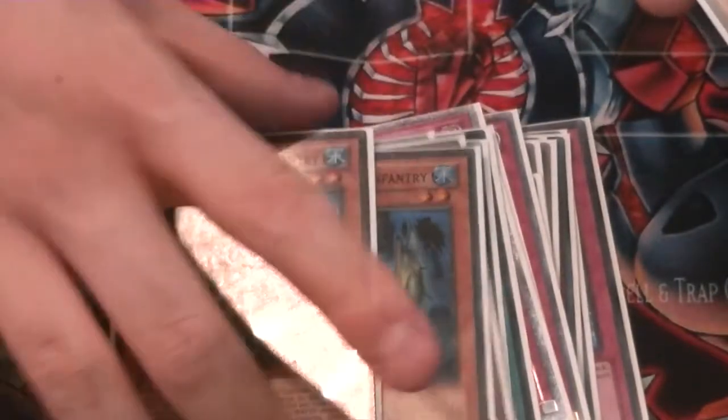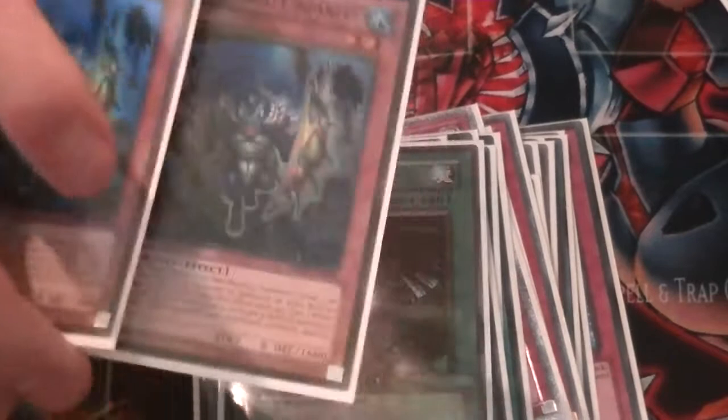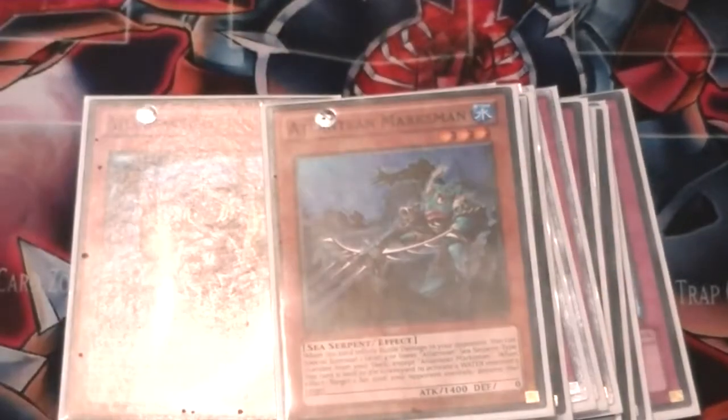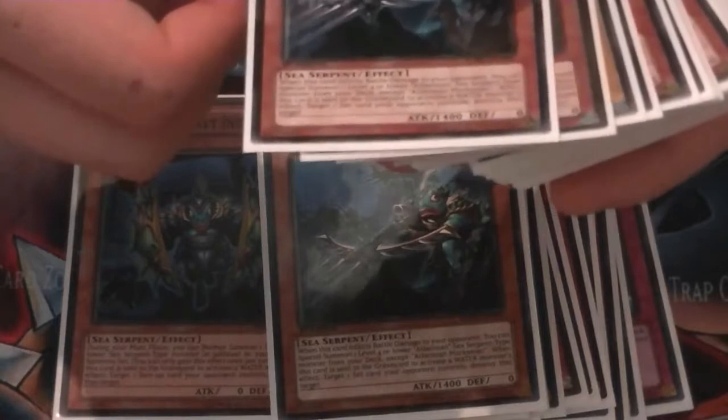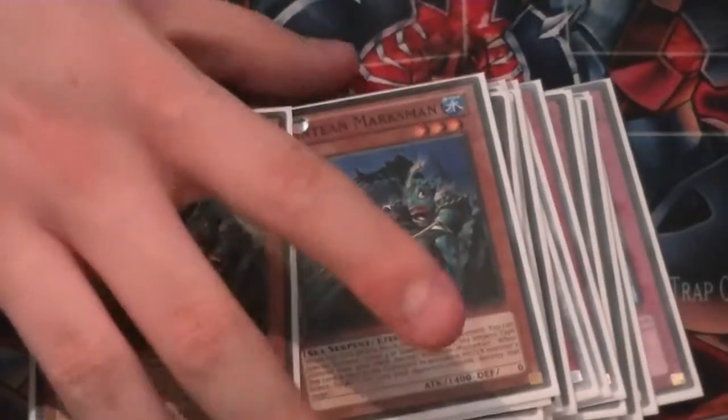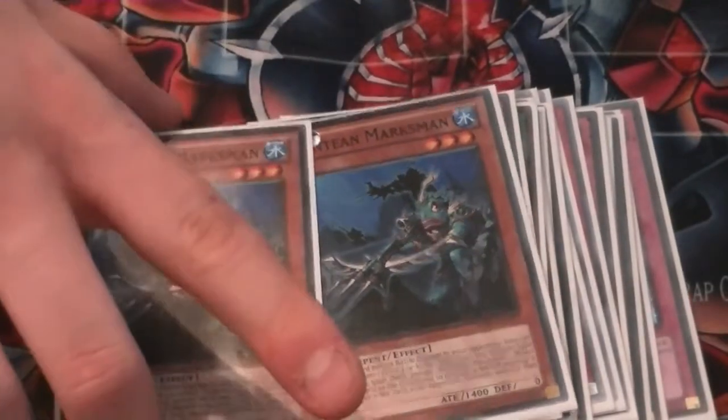I do find myself needing more of these sort of hand targets, your heavy infantries and your marksmans, because sometimes I end up pitching things like Lead and Megalo and all that, and I just don't need to be discarding that. And Tierces, you know, Tierces to get me my search. And that's another annoying thing with this deck. Tierces search out any level 4 or lower Mermail monster, right? What if you've got nothing in hand?